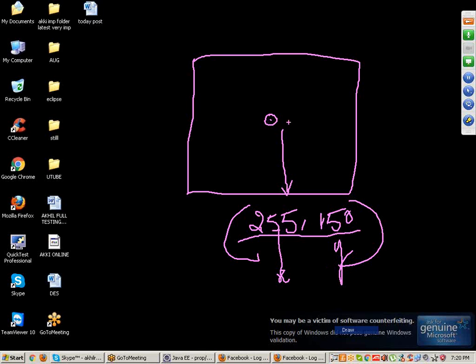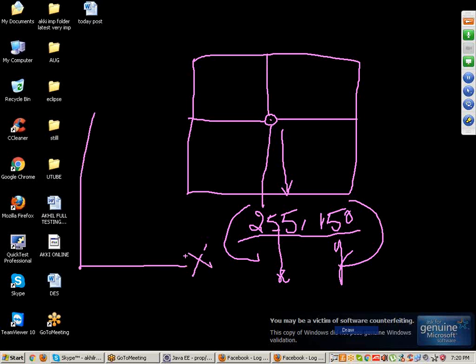So how do you know whether this is the center or not? This is a very, very important concept, that is X coordinate and Y coordinate, finding coordinates. This is the X coordinate, this is the Y coordinate. If the button is here, then we can find out the Y coordinate and the X coordinate. Okay, so this is a very, very important concept. It is one of the first advanced concepts.